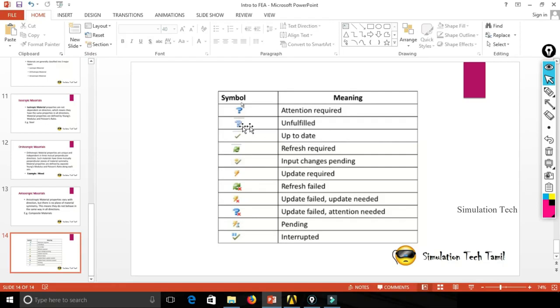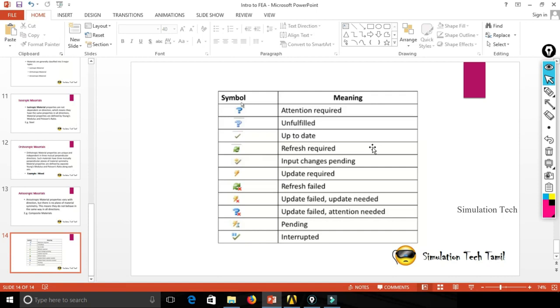Okay, the next is the green color tick, which means everything is okay, so you can carry out your process and go to the next step. The process is done, so the green tick means up to date. The next is refresh request.